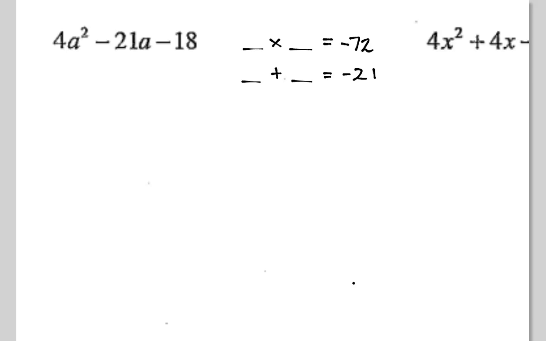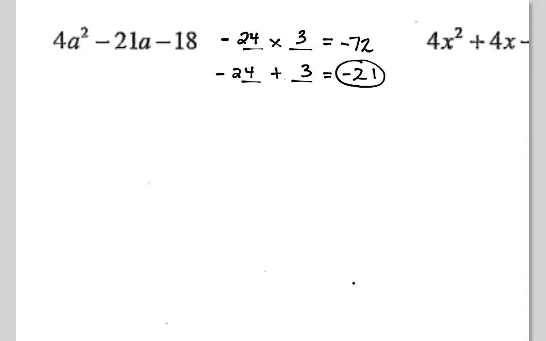Okay, so I'm thinking 18 and 3. Am I wrong? Yes, I'm wrong. Did anybody else get this? 24 and 4? 24 and 3. Okay. 24 and 3. Now, which one of those is going to be negative? You see how it ended up negative with the sum? So that means that the negative has to be on the big number, right? Because if you're going to multiply to a negative, one of them's negative and the other is positive.